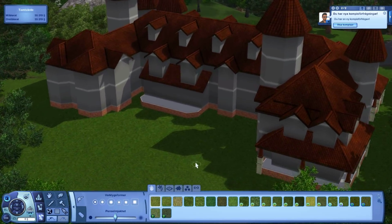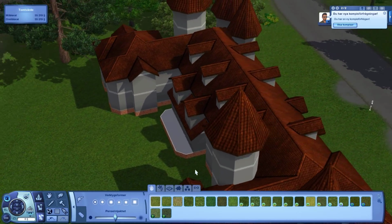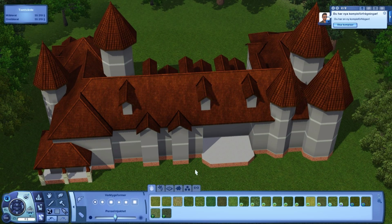So this will be the first episode, the house itself. In the next episode, I guess we will do details on the house and the wallpapers.